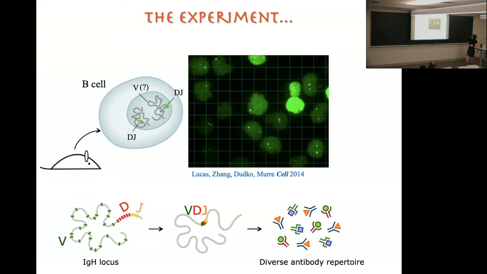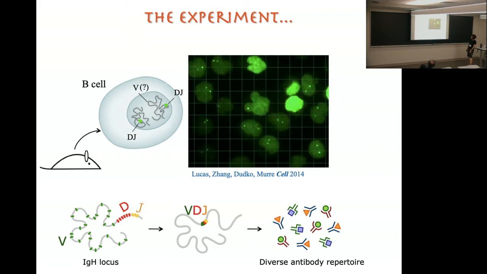Okay. So as you can see, this experiment was a single color experiment, right? And so we were able to visualize the relative motion of genomic segments of two different chromosomes, but of course what would be really interesting is to visualize the relative motion of V and the J in the same chromosome, and that would require a second color. And so we had to rely on theory, polymer physics modeling, to make a prediction about how V might be moving relative to DJ based on the interchromosomal motion that was observed.